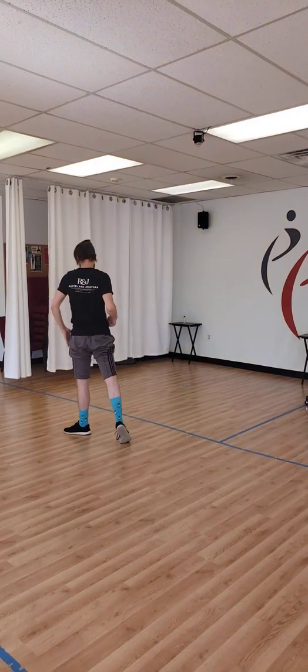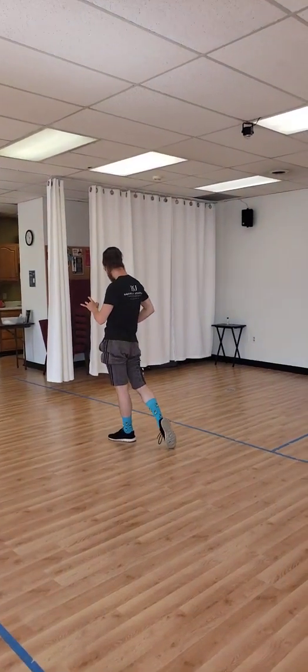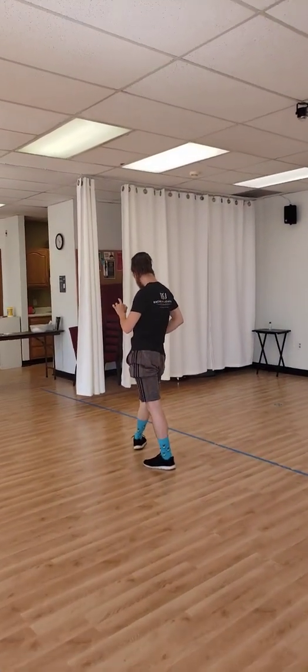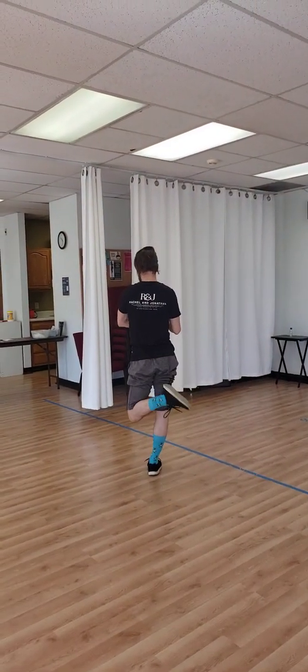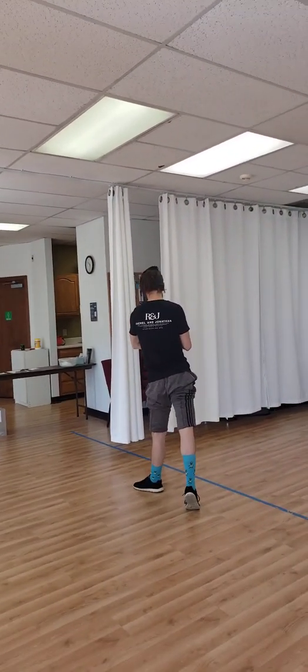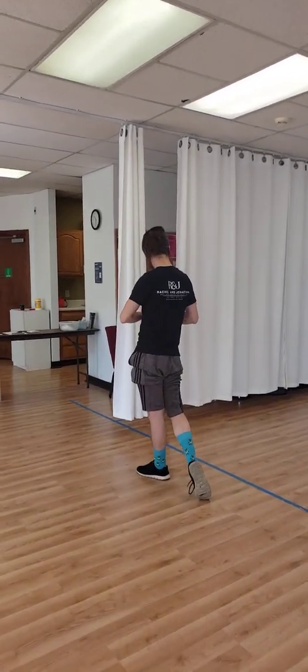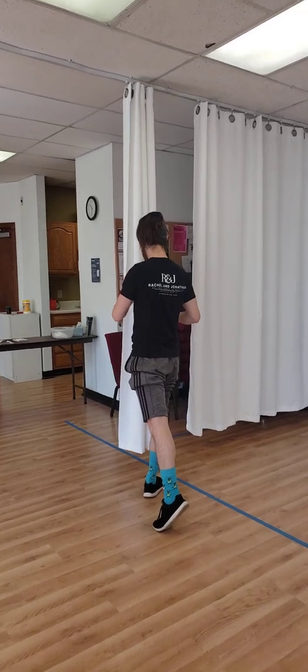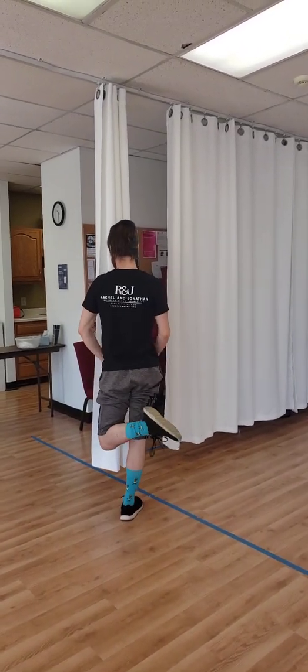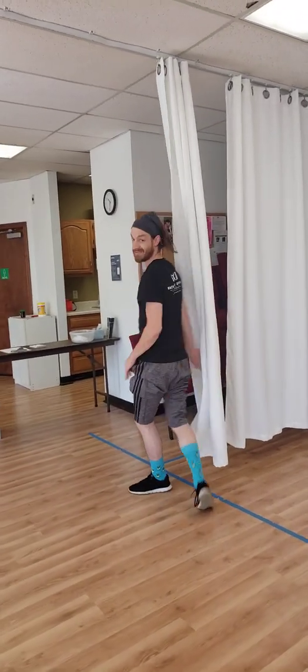Press, swing, rotate, retract, place. Every step.